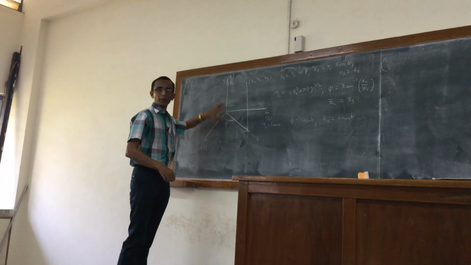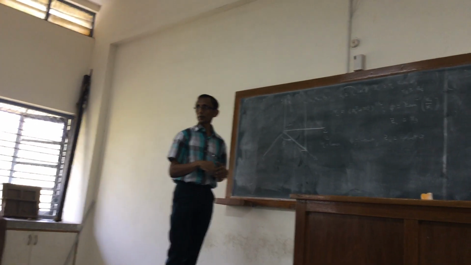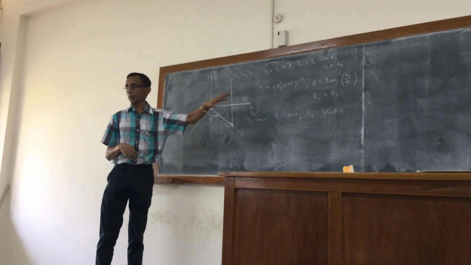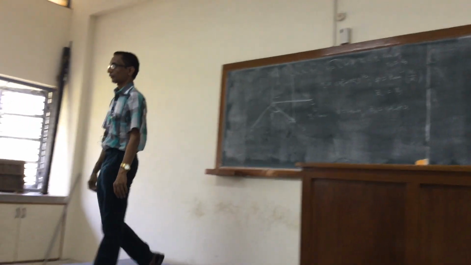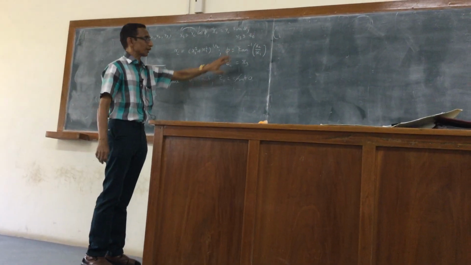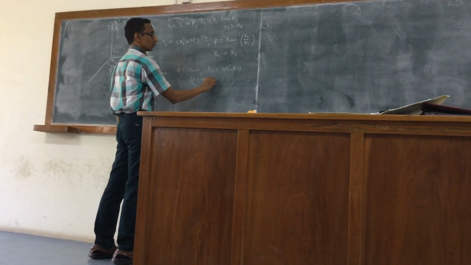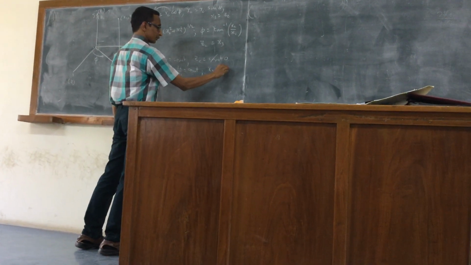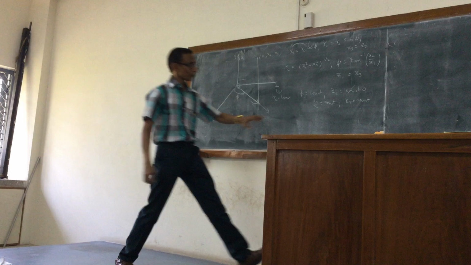So phi is a constant. Now I'll take ZC to be 0 for convenience. It can be any constant. If I make ZC equal to 0, that corresponds to the xy plane. If phi is constant, the RC line is given by this. You can also easily verify analytically that if phi is a constant, then x2 by x1 is a constant, and if ZC is a constant, x3 is also a constant.